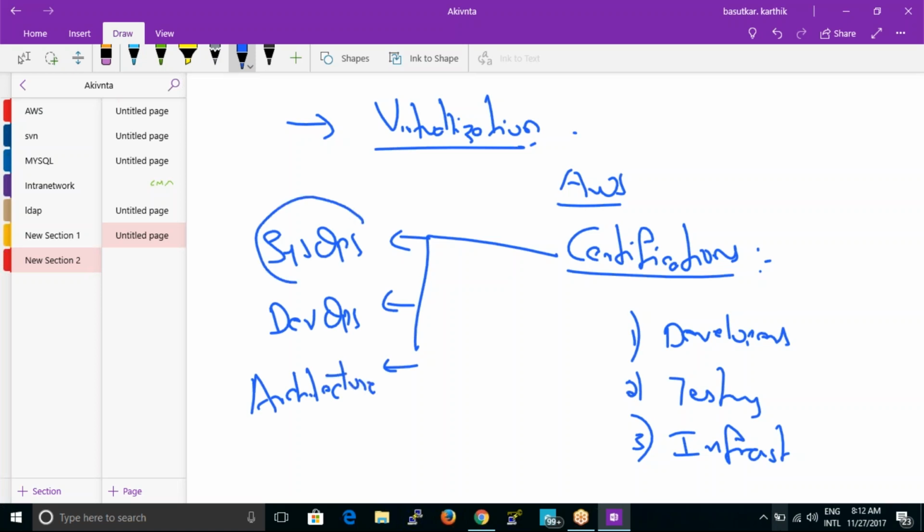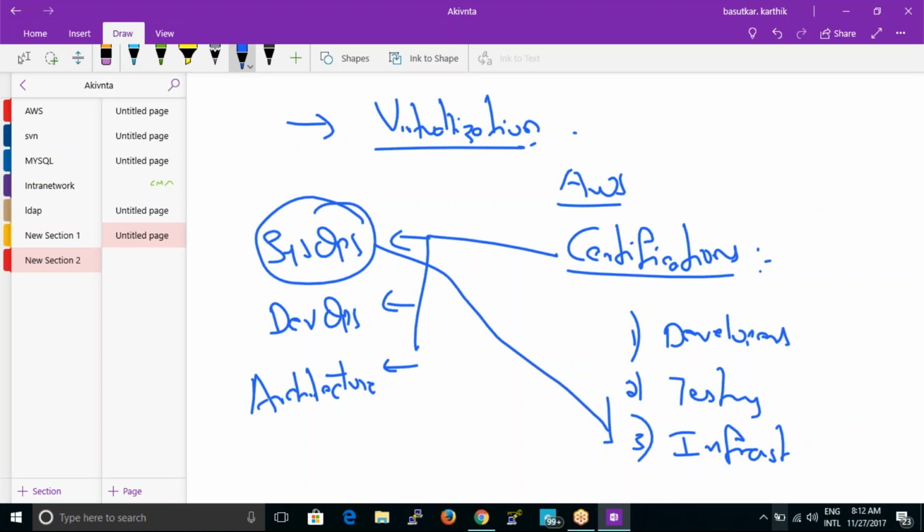The SysOps certification is mainly for infrastructure guys who do the system operations, like creating a network, a LAN, configuring routers, routing principles, launching servers, installing software on the servers and configuring it.